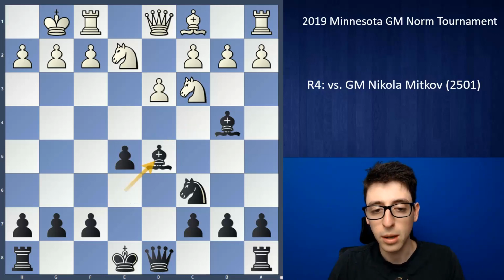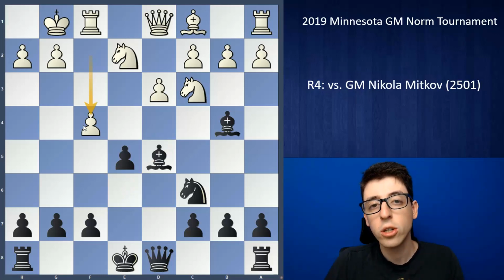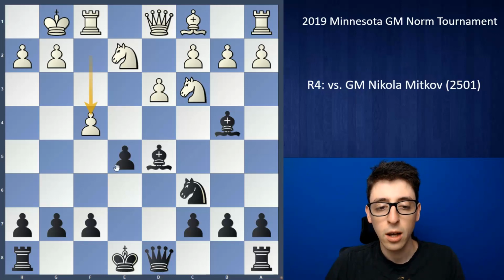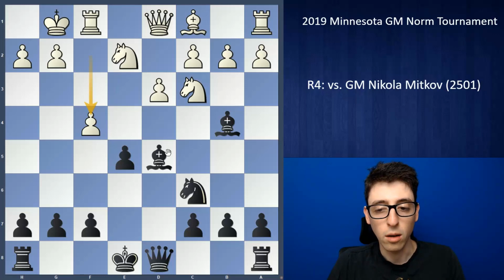And we're still following the main line here. So bishop takes d5, and now the point is to go f4. Based on this move, white tries to get some initiative in this position. I think taking on f4 is quite dangerous, because after knight takes f4, white just clearly gets a lot of activity, and the bishop on d5 doesn't have any good squares.